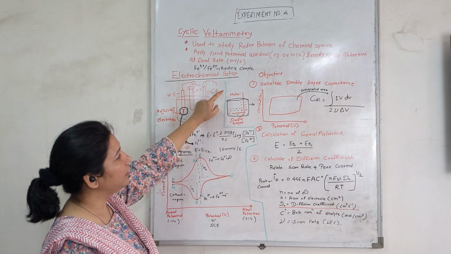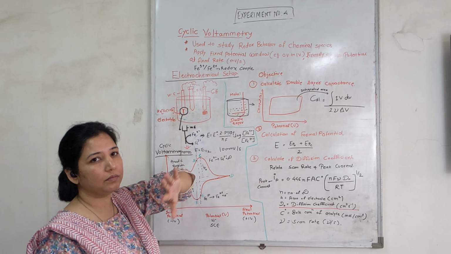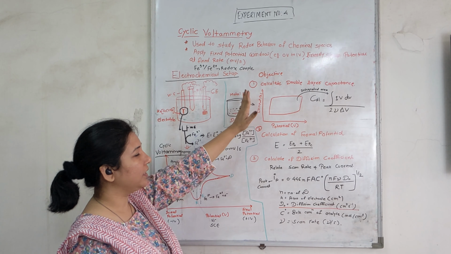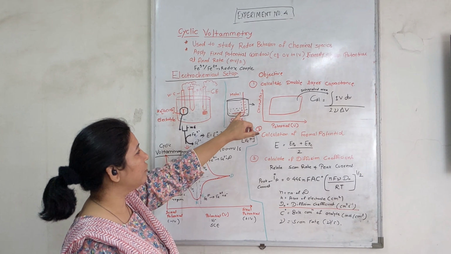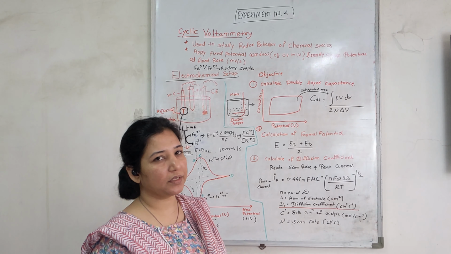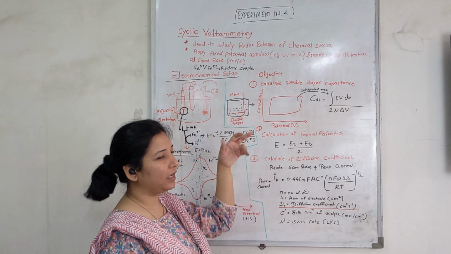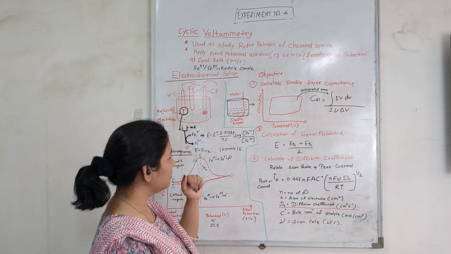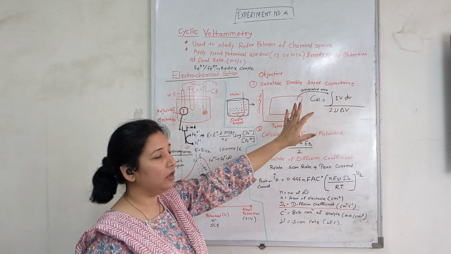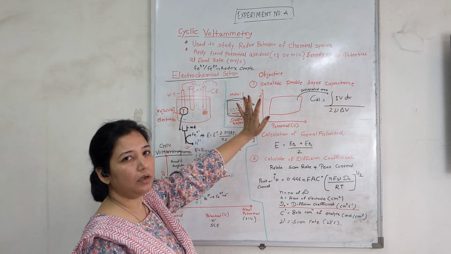The double layer capacitance arises when you insert any metal into the electrolyte. The metal itself has some charge on it, so to neutralize that charge, the opposite ions from the electrolyte adsorb on the metal surface, which gives you the double layer. When there is no redox couple present in the solution, only a neutral salt like KCl or NaCl, you will get a plot like this, where you don't see any peak because there is no redox reaction happening. This is purely due to the storage of the ions.